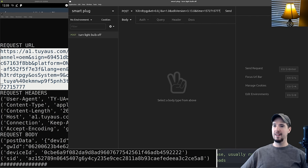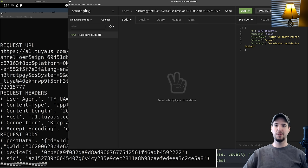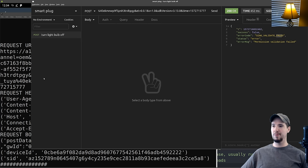drop it in here. Now you can do some debugging, like you could just drop the URL and click send. You can see when I click send, it says sing validate failed. Now, of course, this is just bad Chinese spelling. Really what this meant to say was sig, like signature, validate failed. Of course, it should have been an I in there. Permission validation failed. So all this says is that our request is not yet valid, but if we add additional data, we should be able to make this valid.